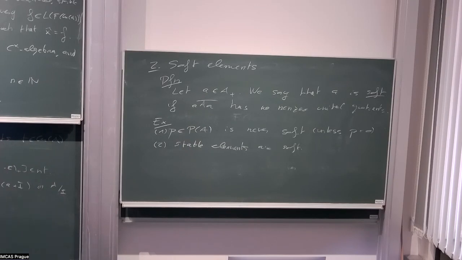So let me also give you a characterization of softness, which hopefully can also help picture what these sort of elements we are working with. So if you take a positive element A, then one can show that A being soft is the same thing as the following happening. So A is in the ideal generated by g epsilon of A for every epsilon.